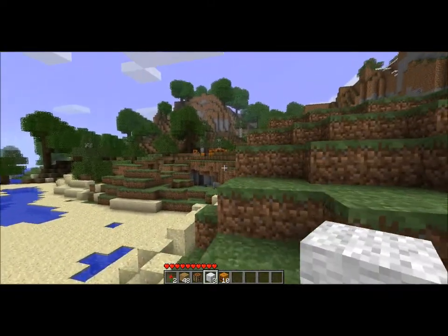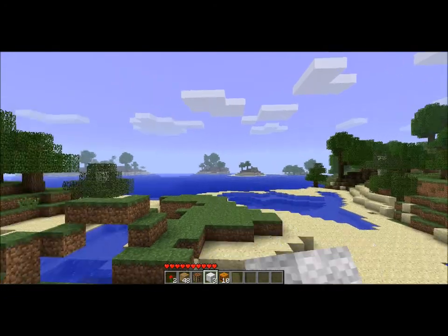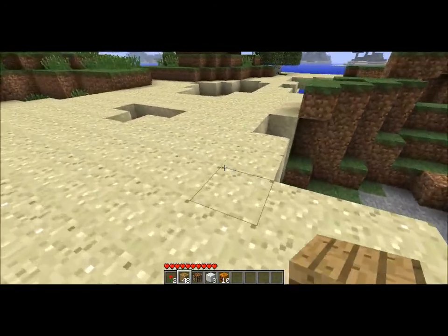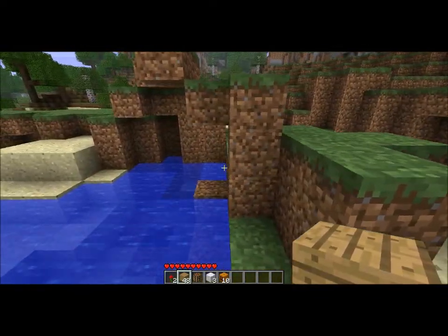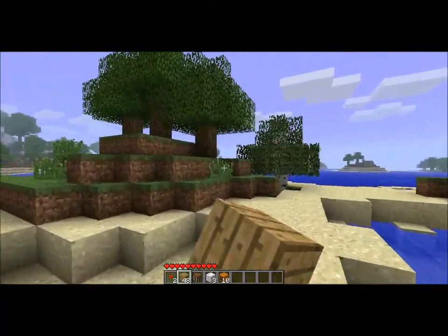Ooh, more pumpkins. I'll go get those later. That looks like a nice little... Ooh, look at that island. Oh, I like this world. I've been looking forward to starting a Let's Play, because it's going to be my first ever world on an island.